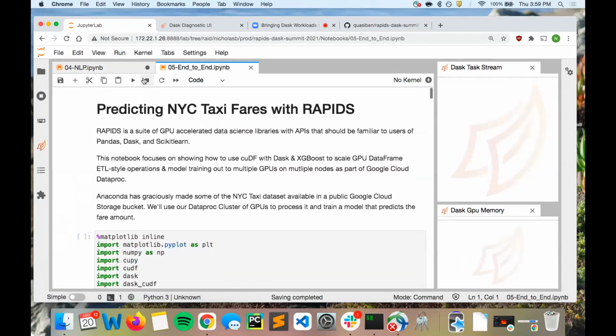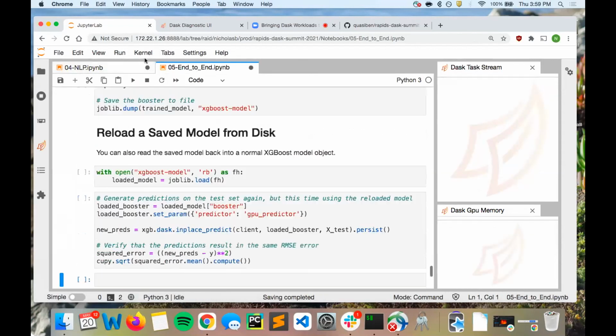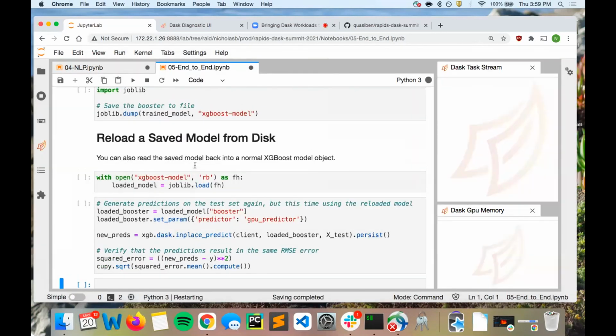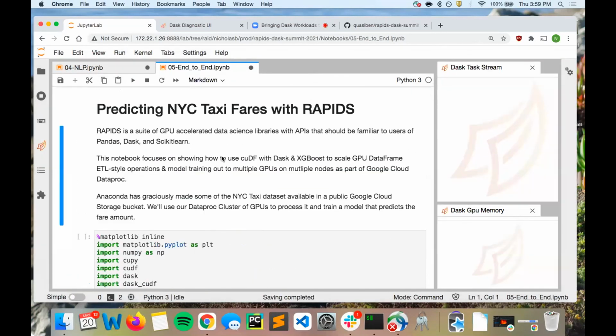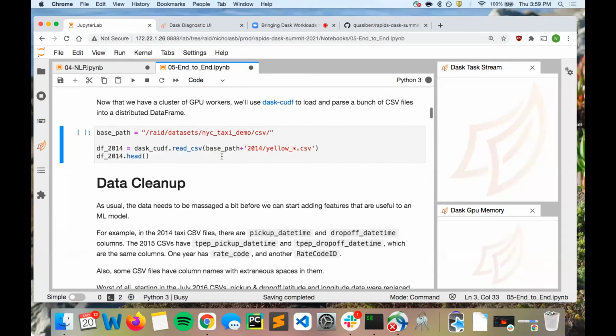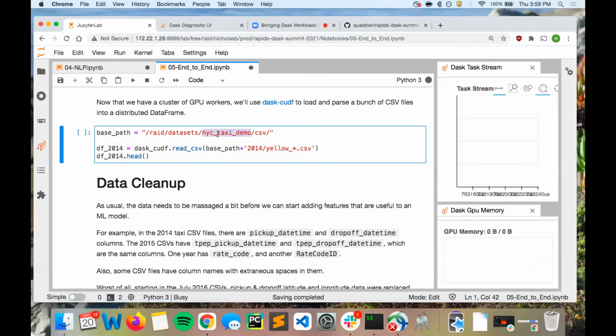This notebook is doing several things, but for the most part, it's really representative of a canonical process of loading a bunch of data from a data source that is not clean. It's not ready, unfortunately. This data is just messy. And so in this case, there's 3 years worth of taxi trips from New York City.